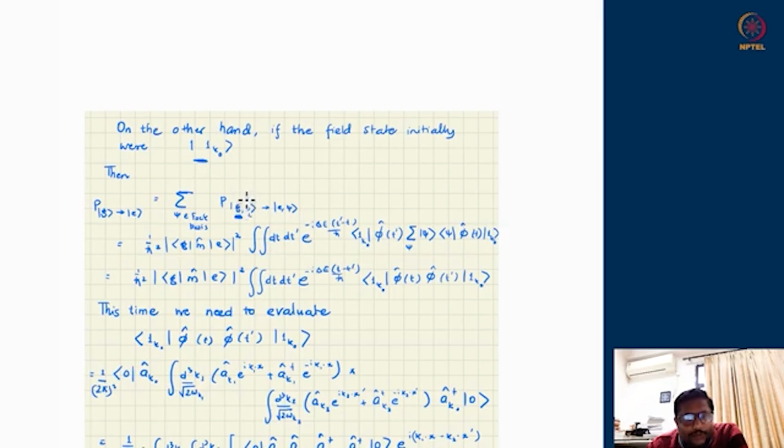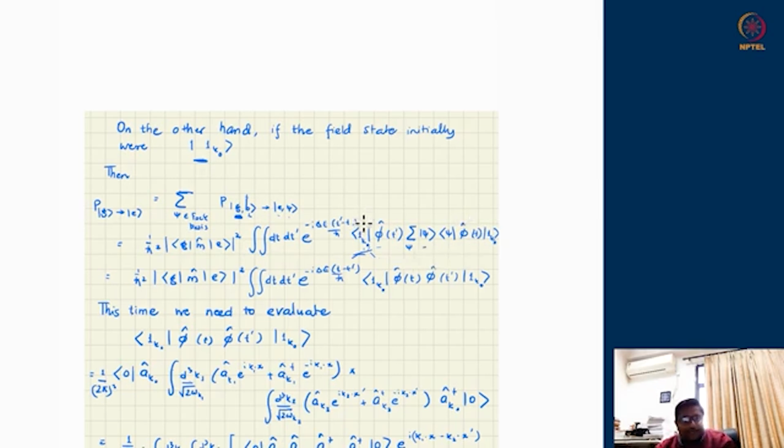So this will become |1_k0⟩ over here for the field part. And then if I compute the probability of the atom going to excited and the field going to any of the possible states psi, the probability of such a process will be obtainable from the amplitude of the transition, which this time will have a phi squeezed between |1_k0⟩ and psi. This is the same computation which we did for vacuum. You can go back to the previous class and check.